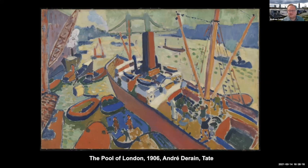And the Fauvist period, which is very much the sort of first decade of the 20th century, was very much about using big, bold blocks of colour, again, not trying to be realistic, but to evoke a mood. And this view is from London Bridge, looking down through the Pool of London, which was the main port of London, towards Tower Bridge. And you can see the busy cargo boats in the foreground, the wharves and docks all along both sides of the river. And Tower Bridge, another familiar silhouette there in the background, only about 10 years old at this time.